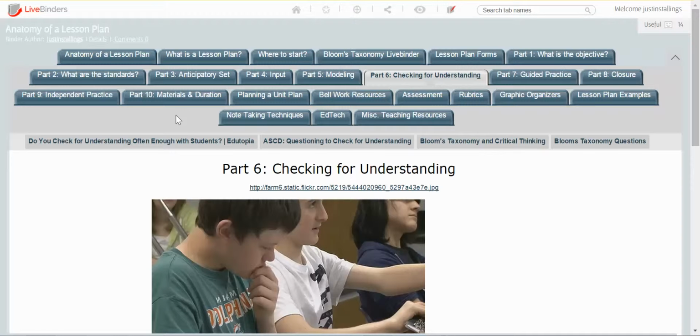Now, what is also great about LiveBinders is that they do not stay just within the 4 walls of your classroom. Physical binders typically stay in the classroom, or if they go with the student, that physical binder is never shared.